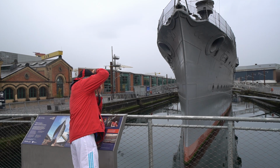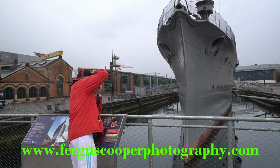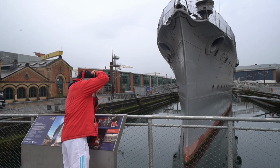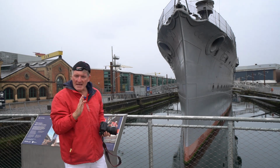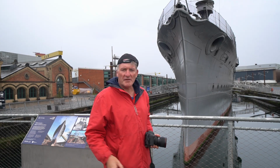For variation, I'm going to just go in and take the upper section. I'm just moving slightly. The important thing, as I say, is to try and get that symmetry. It's fantastically narrow, and anybody who's been here knows what I'm saying. I'd prefer if there was an awful lot more light.